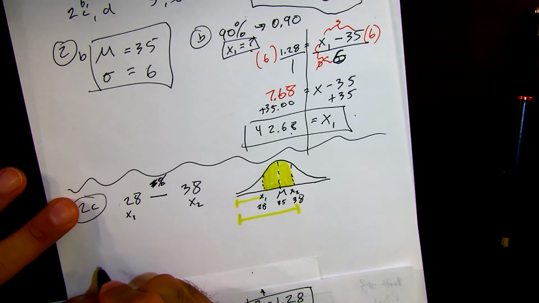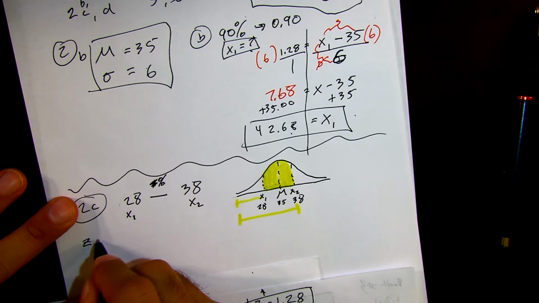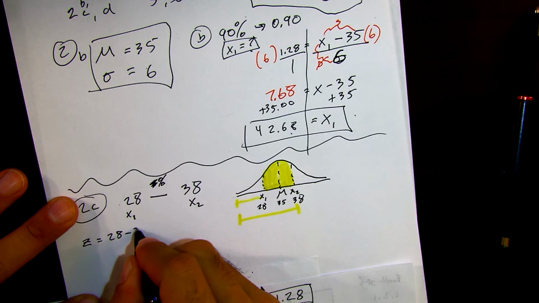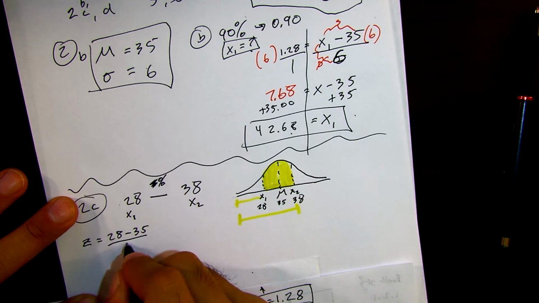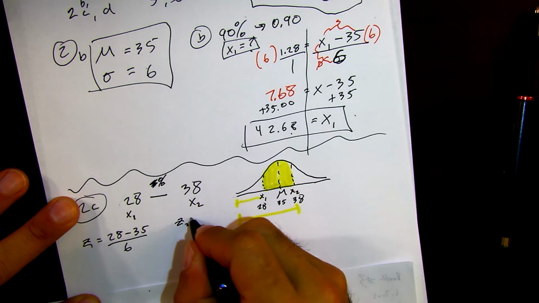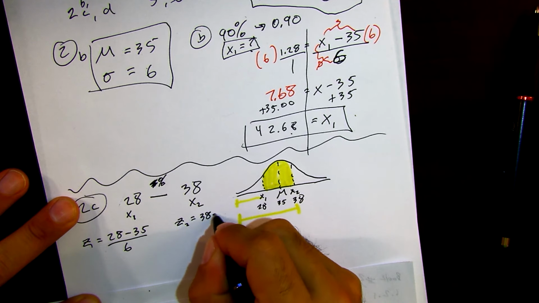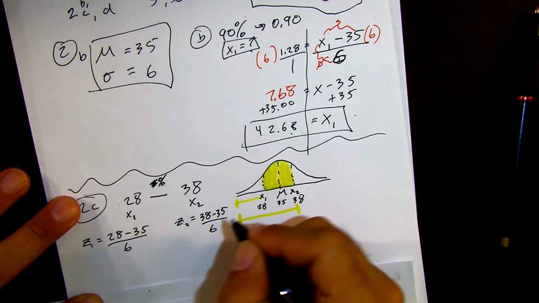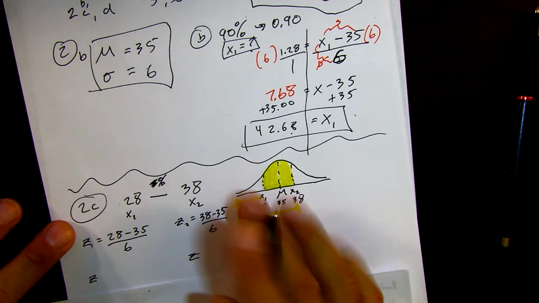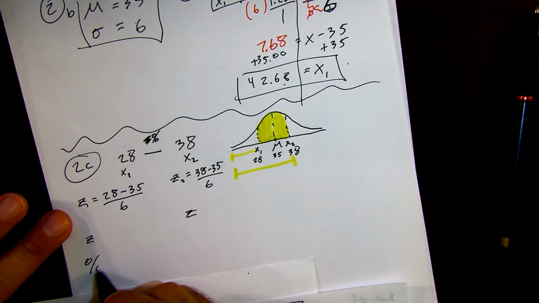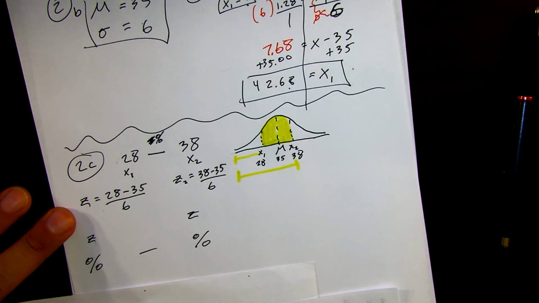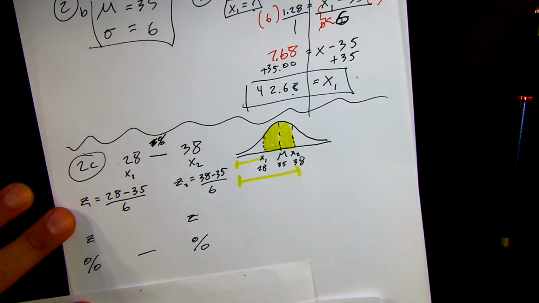Let's do it right here. We first find the z-score for all these. So we're going to have 28. I'm going to write them both in so you can see that it's 2 different problems, and then at the end we subtract them. This z-score, 1 and 2, is going to be 38 minus 35 over 6. So we'll find the z-scores. We'll get our z-scores. Then the next step will be to find what percentage they have, and then all we have to do is subtract the 2 percentages. That's it. Okay. So let's do the z-score here.